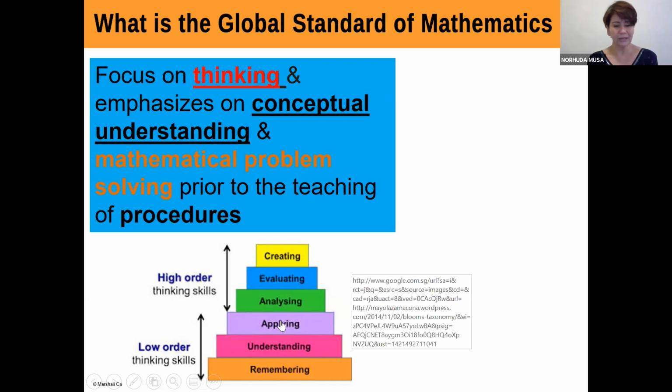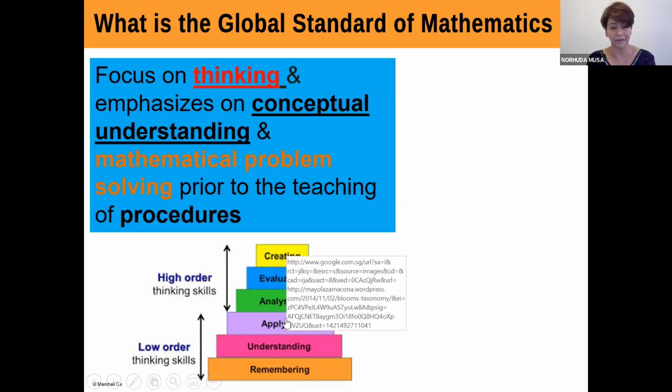All right, so we'll start moving to analyzing. We will get the children to analyze the problem that is at hand. And then we will get them to assess what's going on here. What do I have? What do I need to do? And then from there, we move on to the last part, which is they create something. They put everything that they have assessed, analyzed, and then they create something. It could be in the form of a solution. So this is the Bloom's taxonomy that we strongly follow.